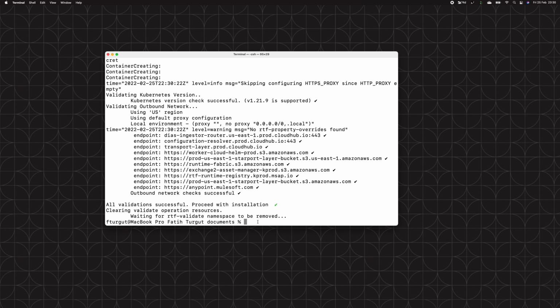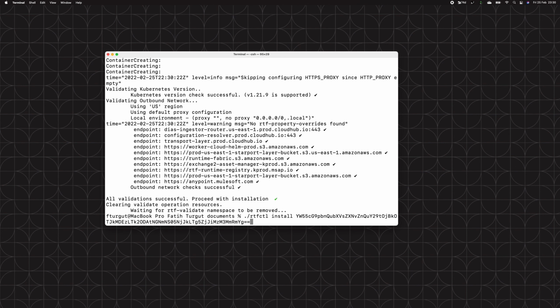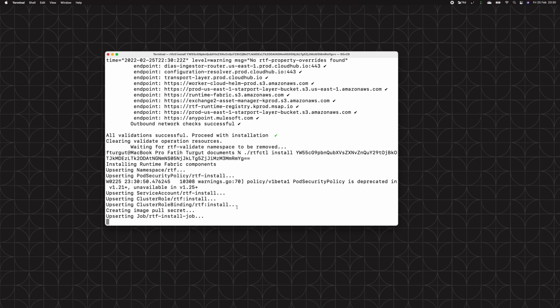So the next step is to install the RTF. So again, we will be using the rtfctl install command with the activation code. So right now it is installing the RTF to the cluster.